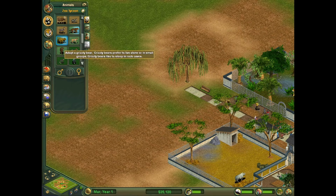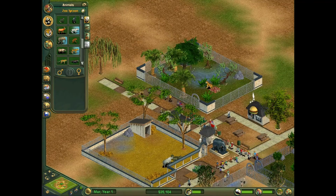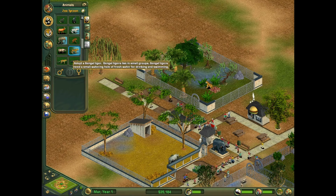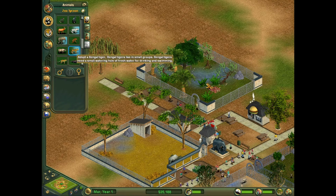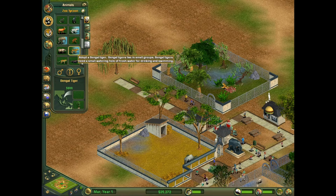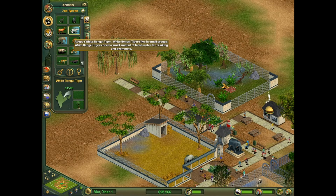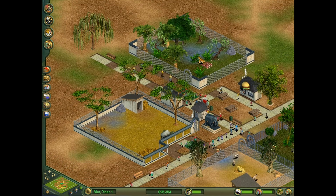But in the meantime, yeah, start with the grizzly bear, gray wolf, maybe the white Bengal tiger, you know? I imagine they could live together, a white Bengal tiger and a regular Bengal tiger. They are counted as two different animals here, so they might be two different species for the purposes of how expensive are these? 1,500, 800. Oh, they live in different regions, India versus just Southeast Asia in general. That's interesting. That might actually cause some problems.